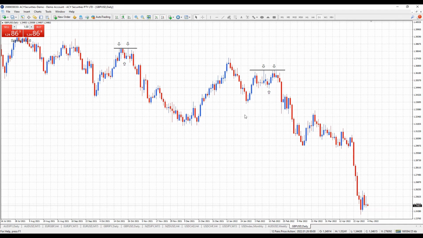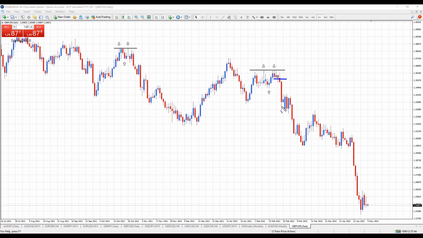What I like to do if I'm just using a day chart entry is, there's the candle that forms the high, I just like to get in when price breaks the low of the candle that's forming the double top potentially. Alright, so if I get my drawing tool in here just to show you, my entry would be the break of that red candle low just here, 1 pip below. That would confirm for me that we have a double top just there, and then obviously I'm using my double top price target for a target down here.